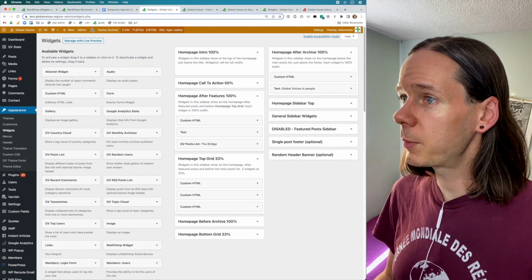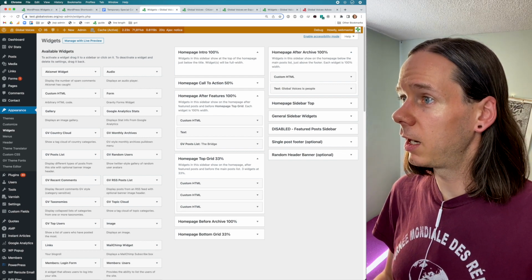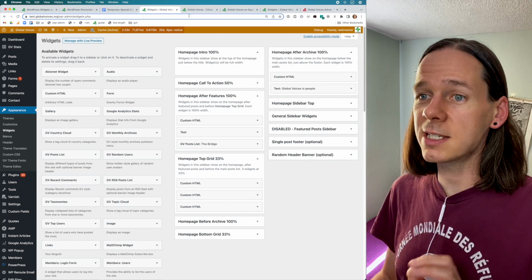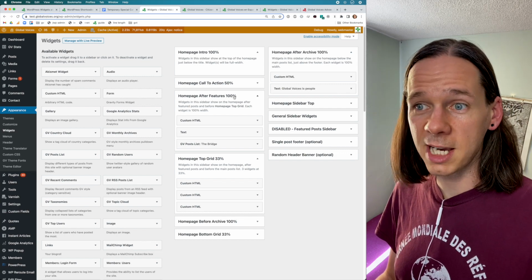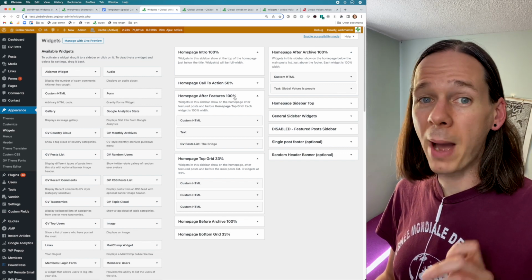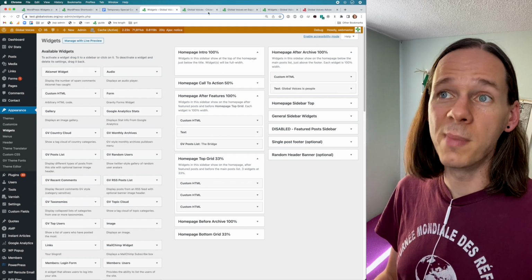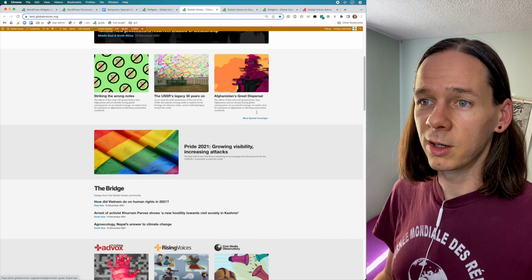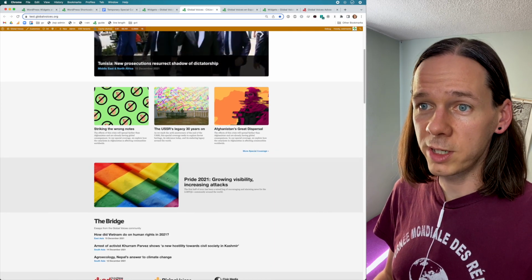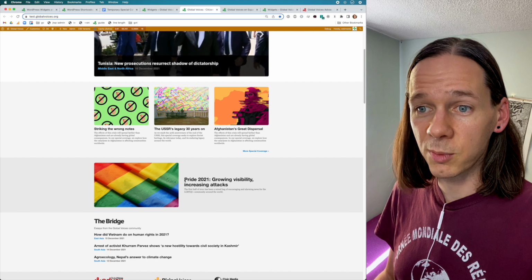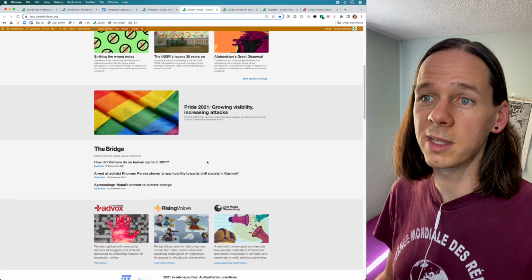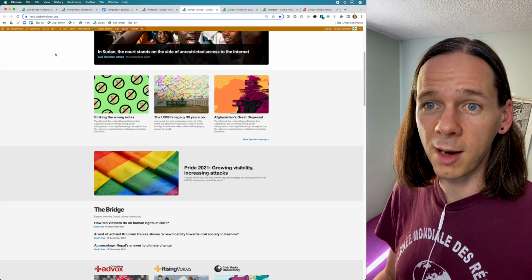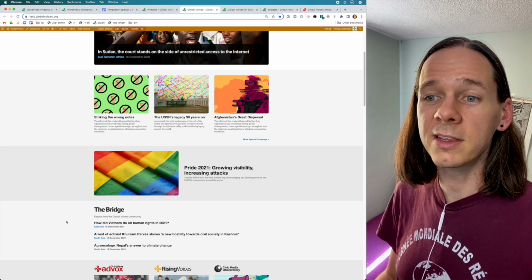But coming back to my script here, great, 33. One thing to note is that in many cases where you have a full width section, the background will change depending on how many there are. If we take a look at this and scroll down here, we see that we have one widget that's full width. This is another one that's full width. This is another one that's full width. And if you look at the backgrounds, you can see there is a white background on top, then a lighter gray, then a darker gray, then a lighter gray.